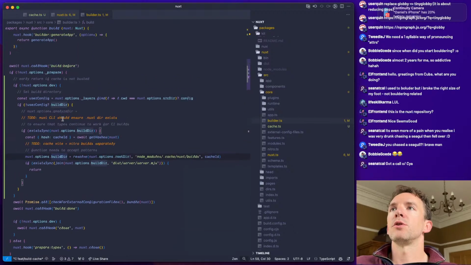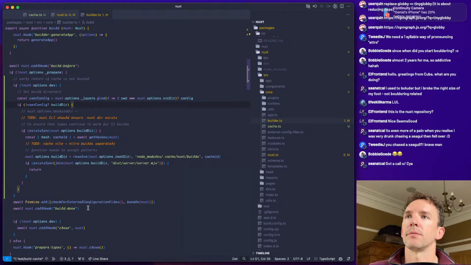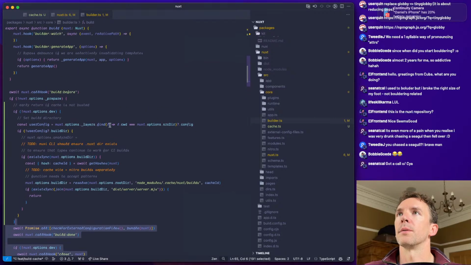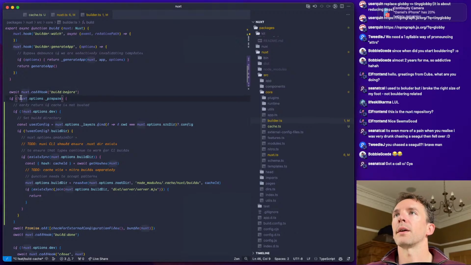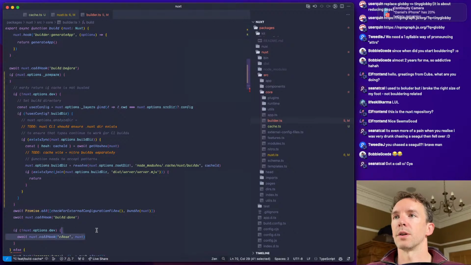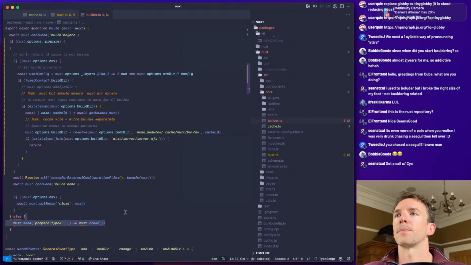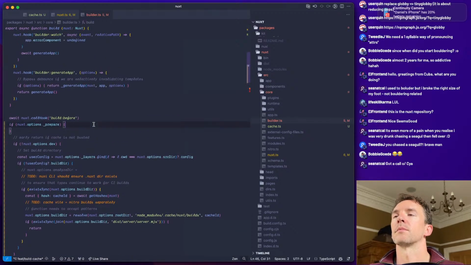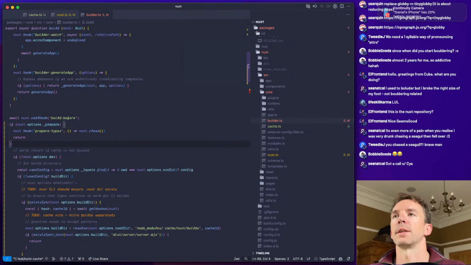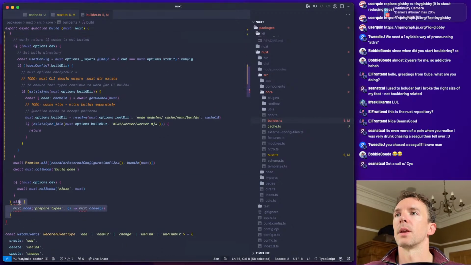So what I want to do is obviously we have to still do some of this. So I think what we want to do actually, I think we can split the code here. So I think first, if nuxt options prepare, we're just going to call this and return. Right, so we can early return for that.